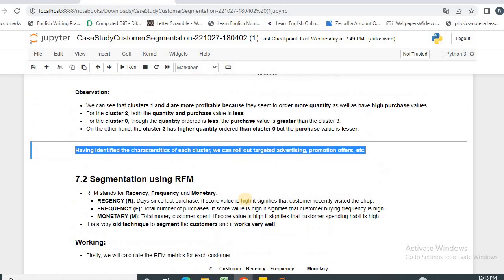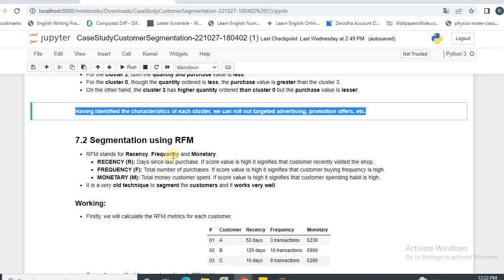Just wait a second. R stands for recency, F for frequency, and M for monetary. What is recency? Days since last purchase. If the score value is high, it signifies that the customer recently visited the shop. Now frequency, total number of purchases.